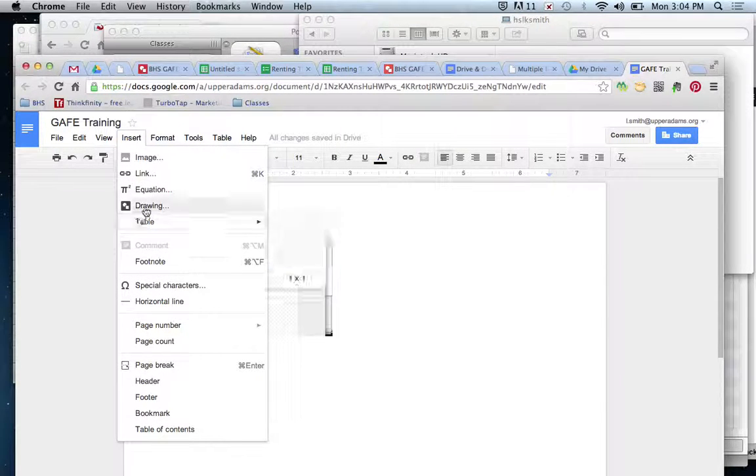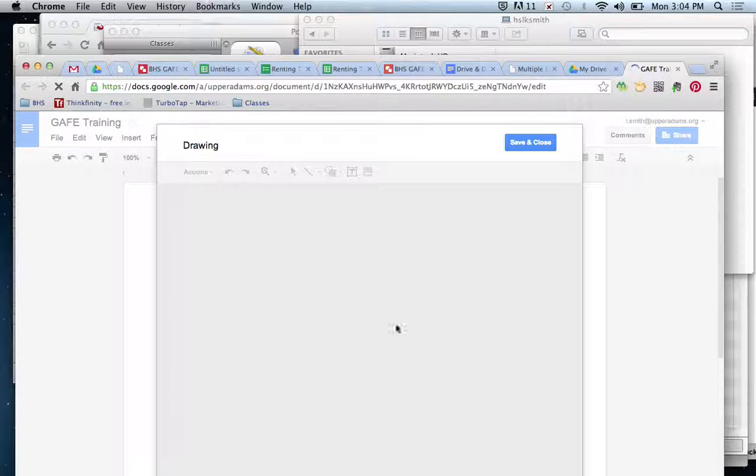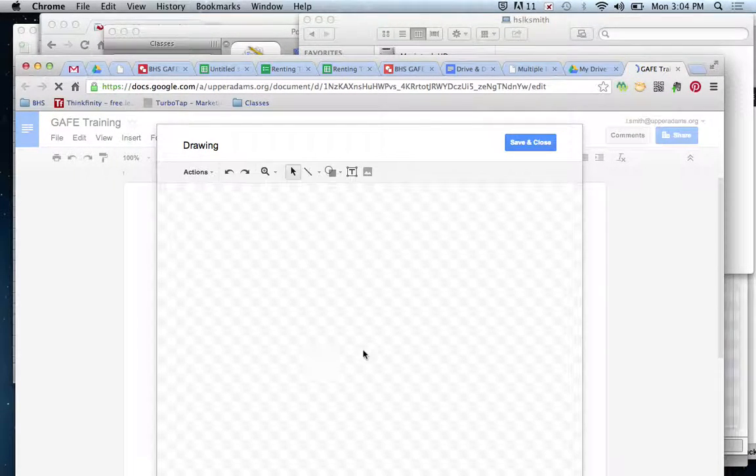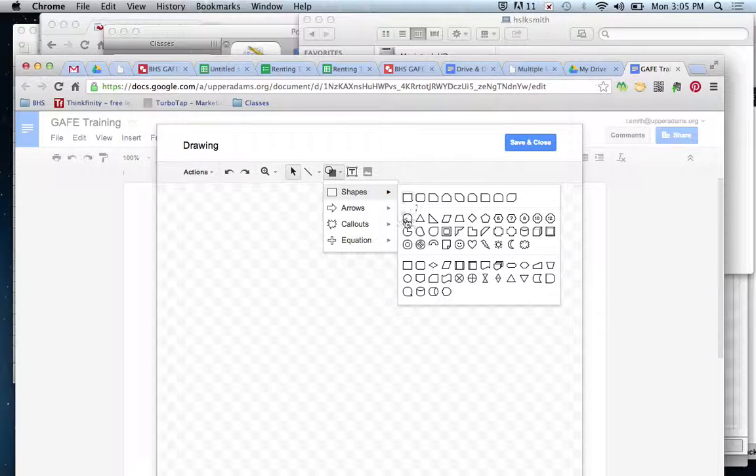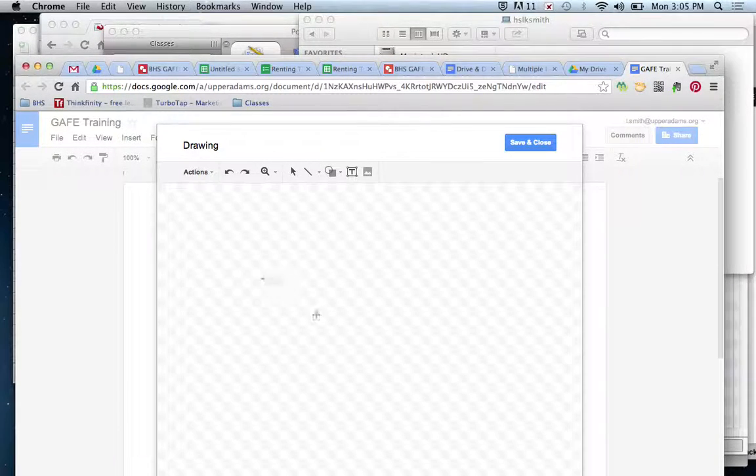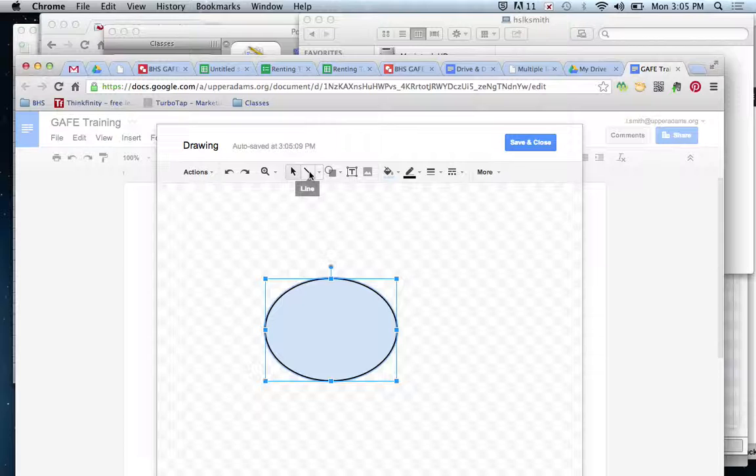But we can insert a drawing right in here, which is what I have my kids do. Marketing is all about diagrams. So I'll have them do a drawing right within their notes. So I can do insert drawing, and it will do the exact same thing. How do you make it? Well, if I wanted them to make, I don't know, we did one today that was a circle with a couple of lines.